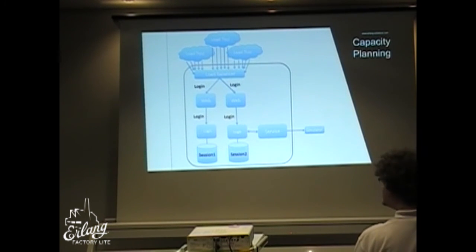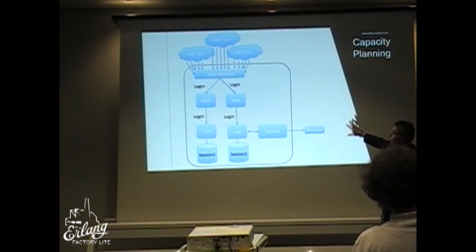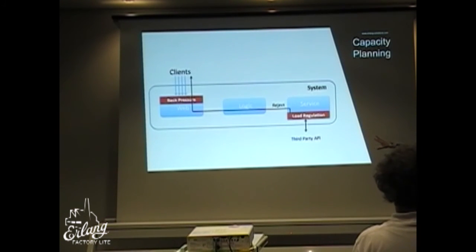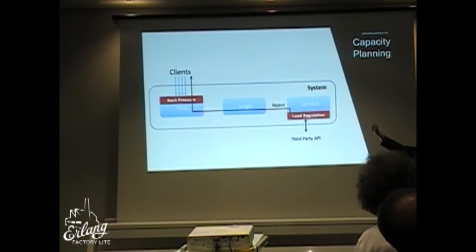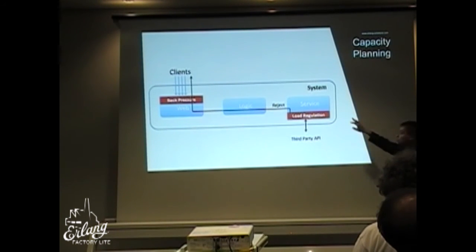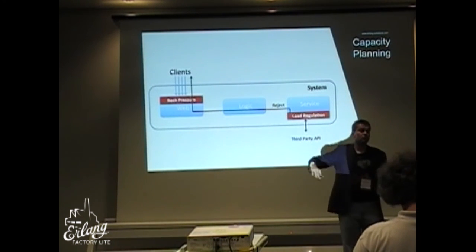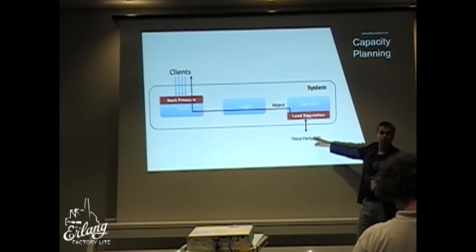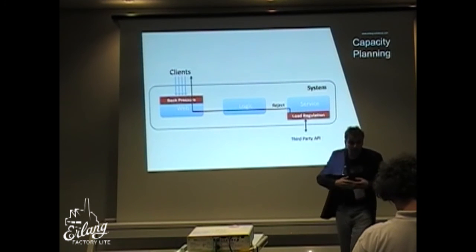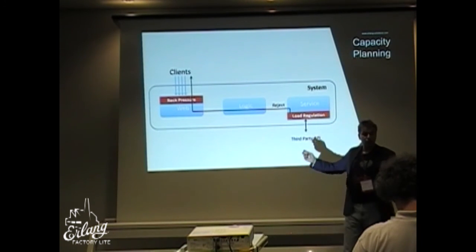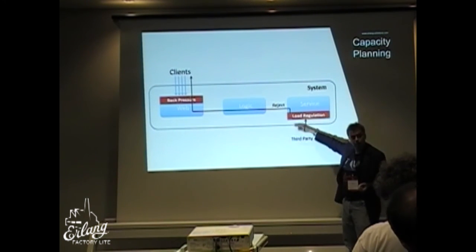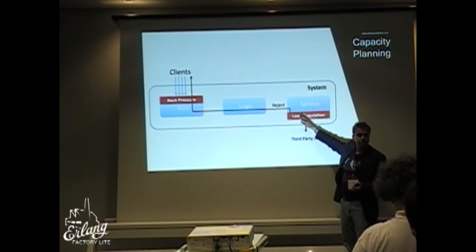And so you'll have a few iterations and show that you can handle the load, but also very important is to know when to apply back pressure and load regulation. So back pressure is when you start rejecting calls because your system's overloaded. And load regulation is usually using queuing to smooth out your peaks and troughs. So you've got a third-party API, and your third-party API can only handle 100 requests per second. You get 200 requests coming in, you'll queue 100, and you'll take them on a first-come, first-served basis.